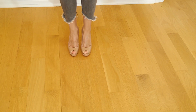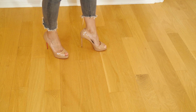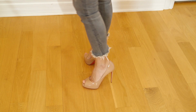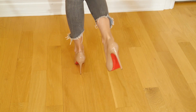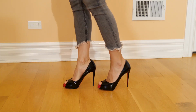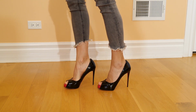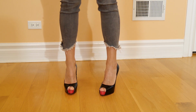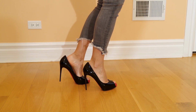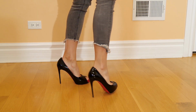I've tried them on, and neither of them works perfect for me. Size 38 is way too tight. I don't know how I'm gonna be wearing them. I thought that, okay, maybe this is not my size. I thought that size 38.5 would work for me, but unfortunately it didn't work either. Yeah, the front part is way better. I have more room and it feels more comfortable, but unfortunately the heel part is too wide for me. So I have this situation where I'm losing my heels, which is not cool. So this is 38.5, this is 38. I mean, there is nothing in between.